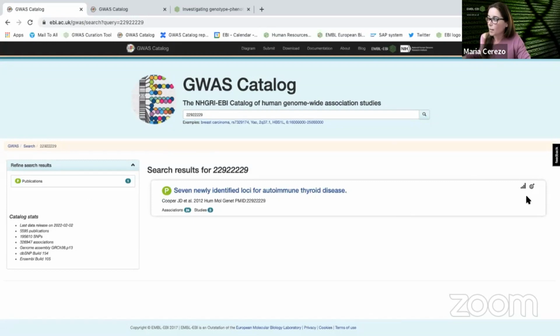And I selected this PubMed ID because I wanted to show you that in the catalog, this symbol explains that there are summary statistics available, and this other symbol says that this publication was based on targeted array genotypes.